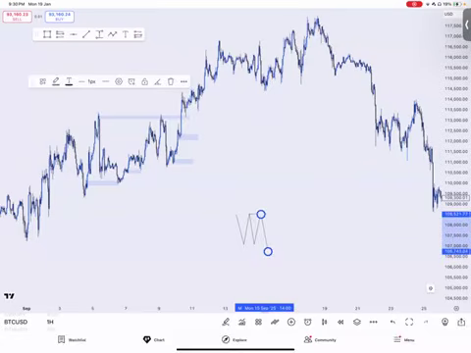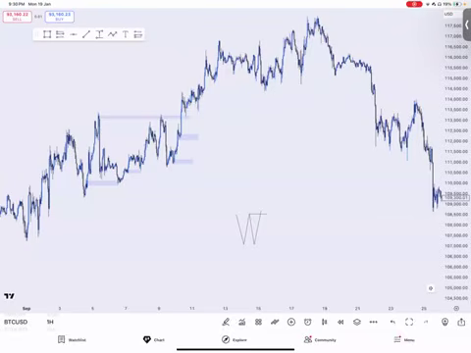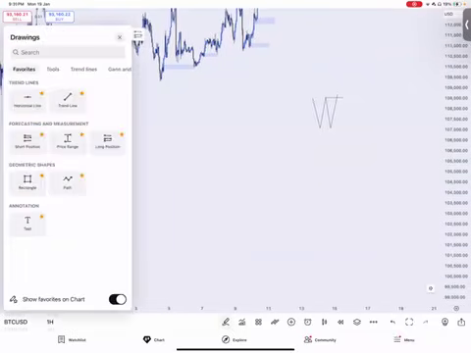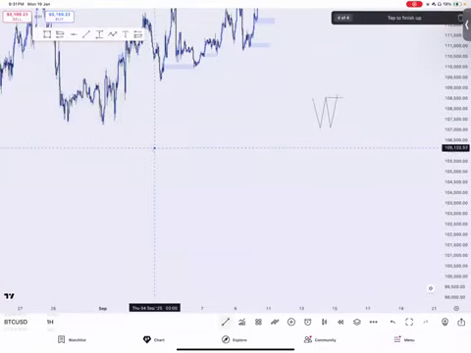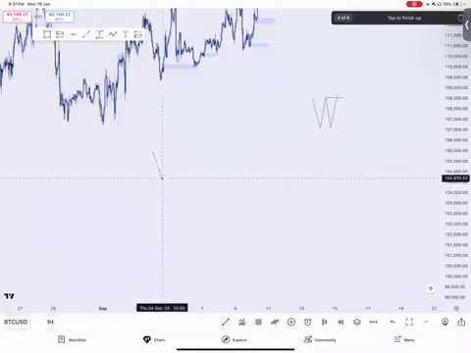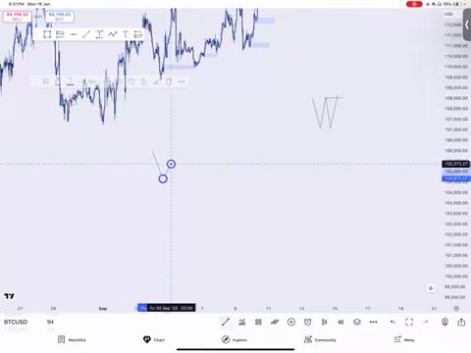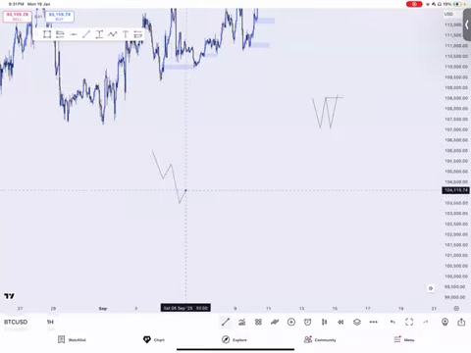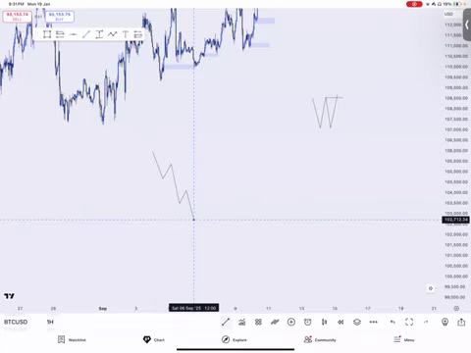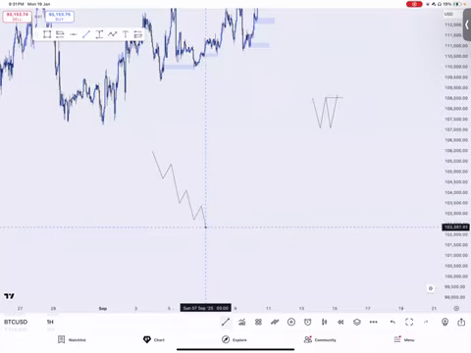But it's not just a failed OB. The breaker blocks are those zones that price breaks or takes out while creating your multiple breakout structure or your market structure shift. For example, if this is to be a market structure shift, let's see, we have lower highs and we have lower lows. We have lower high, we have lower low. We have lower high and we have lower low.